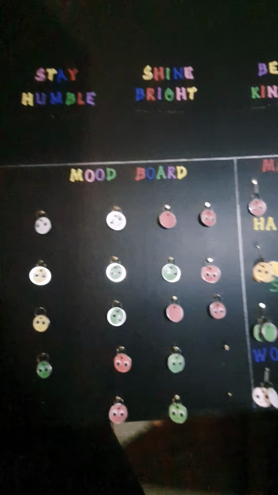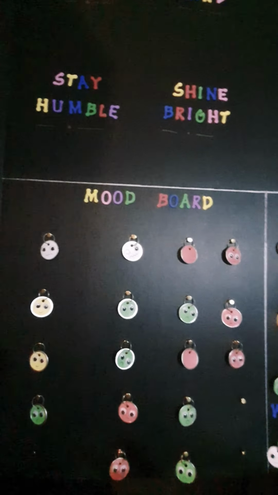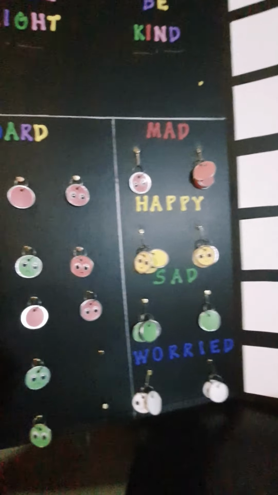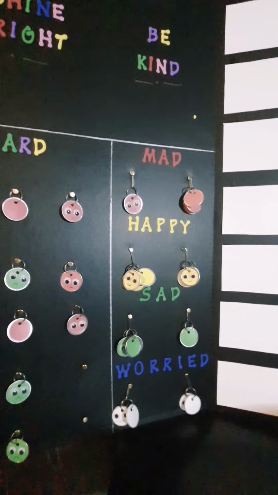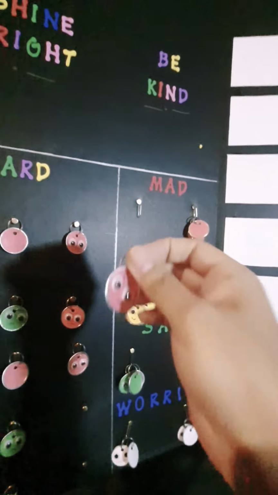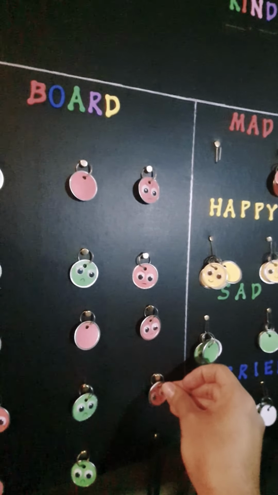We have different emotions. So what they do is, let me show you how the board works. So this is the board. On the board, you as a teacher, you come every day and clean the board to have all the emotions refreshed. So as a student, you choose one of the emotions: mad, happy, sad, or worried, and every emotion has a face. If you choose a mad face today because you're feeling mad, you're going to take it and hang the emotion on the board.